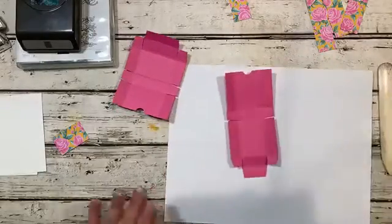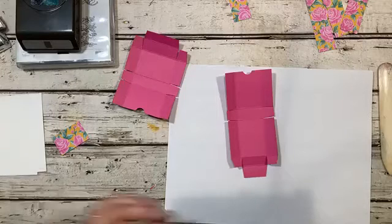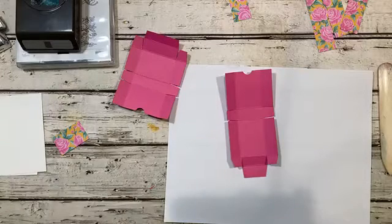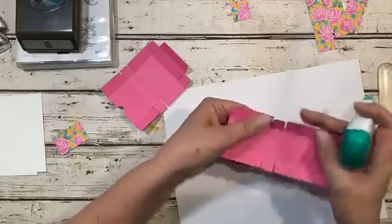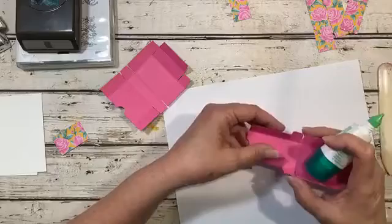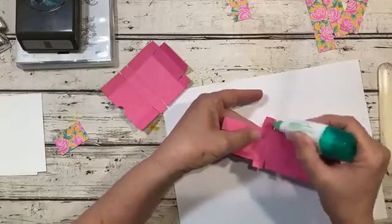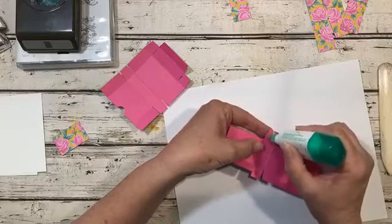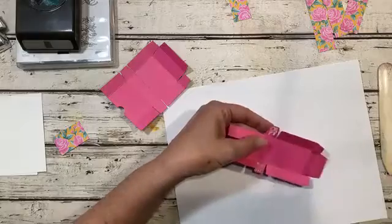All right, so now we're going to bring in some glue. So I'm going to use my liquid glue on this one. You can use your Terran tape. You can use the new Stampin' Seal Plus, which the plus is for 3D projects. So it's a really strong adhesive. And what I'm going to do is put adhesive on the inside flaps of these two flaps right here, the middle flaps. I'm going to be careful not to put too much so that it doesn't ooze out.